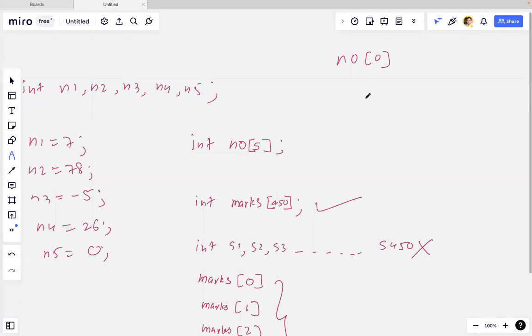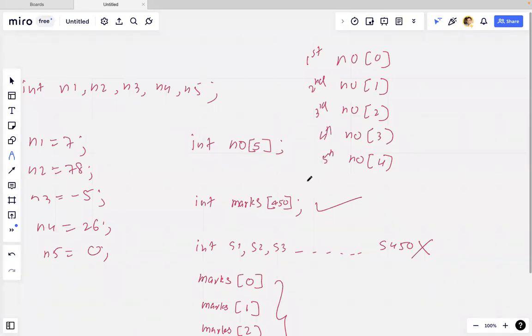Number 0 is the first variable, number 1 is the second, number 2 is the third, number 3 is the fourth, and number 4 is the fifth variable.